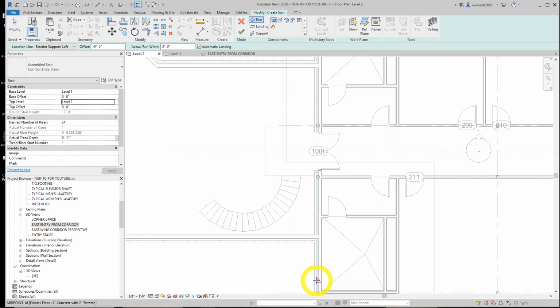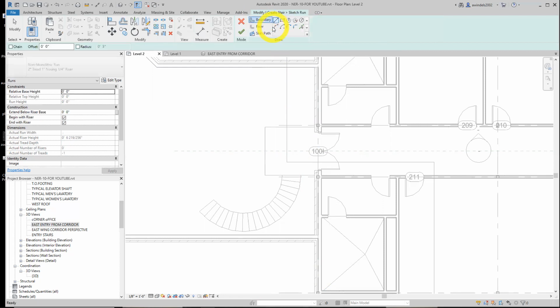So there's a few things that we got to set here. We're going to keep the run on. Creates a run of stairs, but we're going to create a sketch. First, we're going to set the boundary. This is very important, easy to make a mistake on this one. We're going to do the pick line command. We're only going to pick the outer 2 arcs, this one and this one. Only pick these 2. Really easy to mess that up. It'll kind of create some problems later if you don't do it that way.